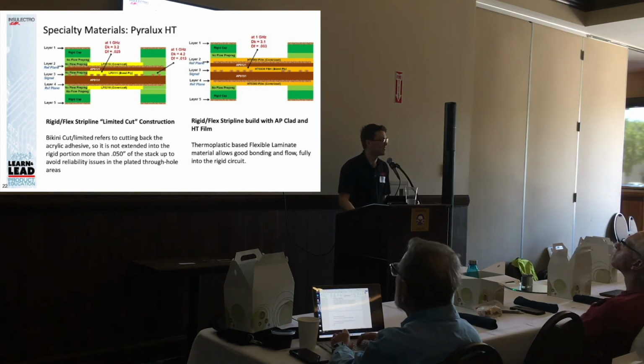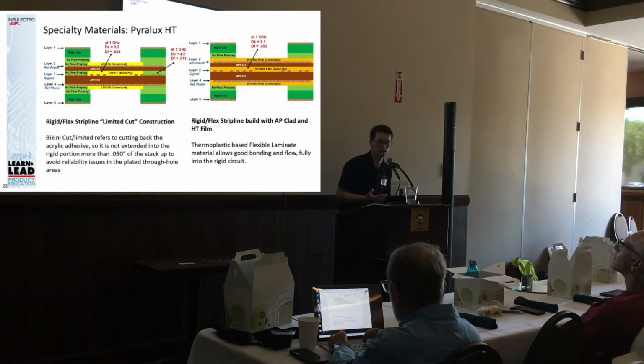It has an MOT of about 200 degrees C. So if you need to do anything under hood, inside of a rocket casing for anybody up here, or any other kind of extreme thermal event, Pyralux HT is going to be the flexible adhesive you want. It's got better electrical characteristics, and again, it's more chemically stable and thermally stable than standard acrylics.